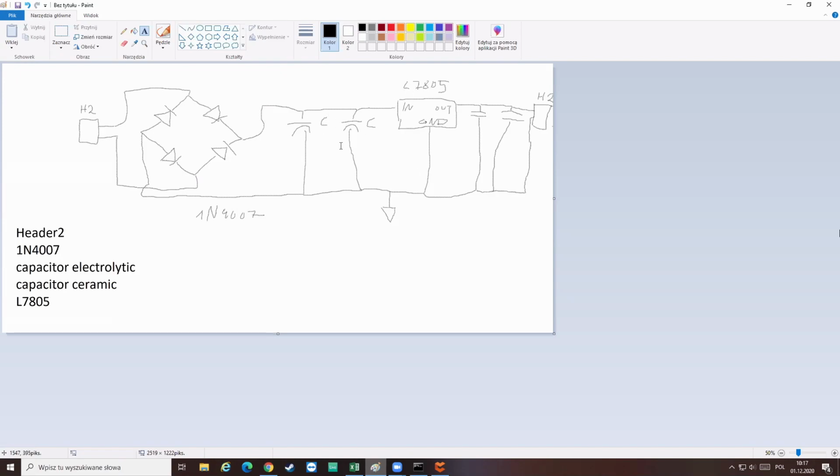Two polarized capacitors, so capacitor electrolytic. You can look for two ceramic capacitors, capacitor ceramic, input and output. Output for this 5 volts, input for this voltage from the transformer, and a rectifying bridge with diode 1N4007. This way you will be able to find those diodes, 1N4007. So you got just a few elements. This is the ground plane. You can do it with a line or you can do it just with ground signs.